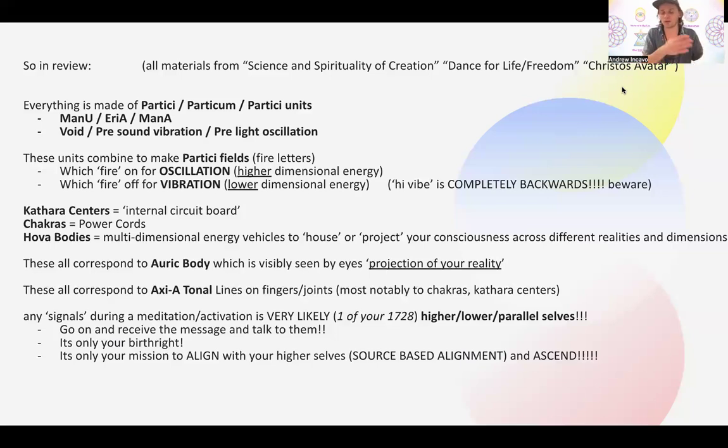These partici fields with your fire letters that can either be in an oscillation or a vibration state, whether they're turned on or ready to be turned on, hook up to your kathara centers, which is your internal circuit board, right? So when you're receiving messages from higher selves, you should be cognizant of your kathara centers because that's the CPU of your computer, if you will, your internal circuit board. All right. And then the kathara centers are connected to the rest of your systems via your chakras, which are like your power cords. All right. And connecting your kathara centers via your chakras, the next in line is your hova bodies, which are multidimensional energy vehicles that house or project your consciousness across different realities or dimensions.